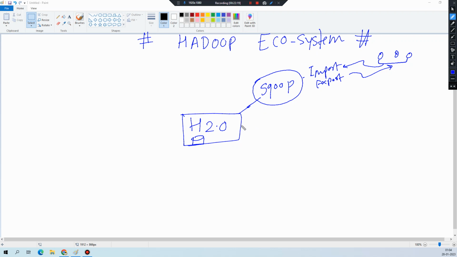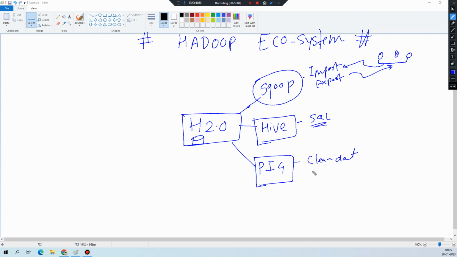Okay, next one is Hive. Hive is like SQL, used to process or manipulate the data. It is just a wrapper on MapReduce, so whatever job we want to write, we can write in Hive. It is kind of SQL. The next one is Pig. Nowadays no one is using Pig. It is used to clean the data, and it is like an ETL tool, extract, transform and load. So to clean the data and to perform any ETL operation from unstructured to structured data, we use Pig.